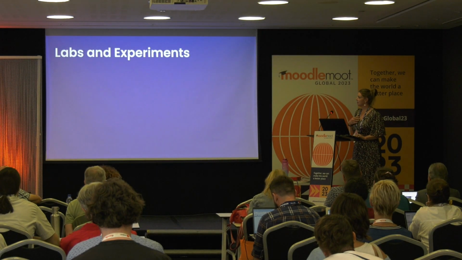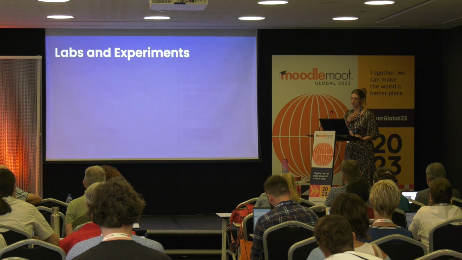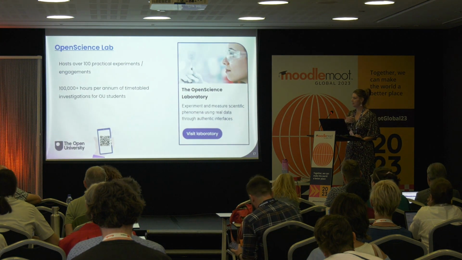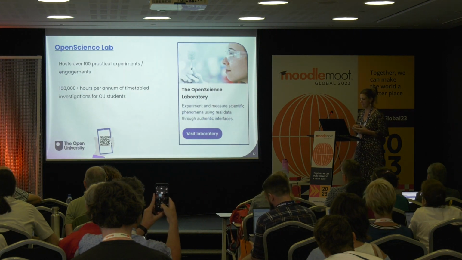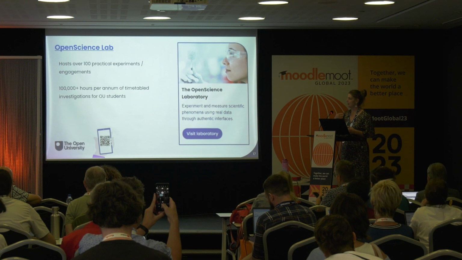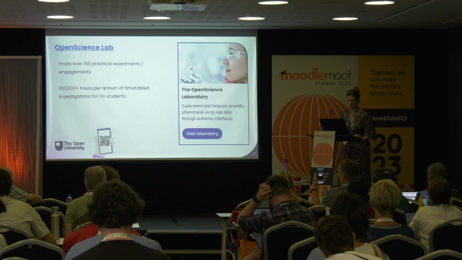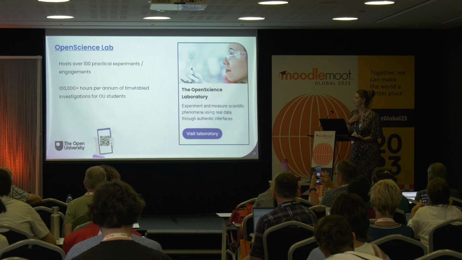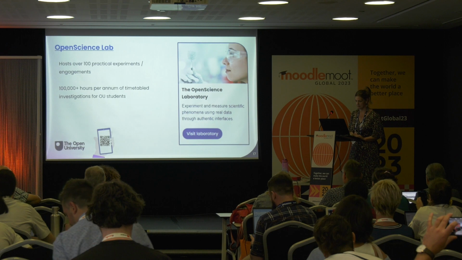So just to give you an idea then of the labs and the experiments, to have a walk through. The QR code here goes to the faculty website if you wanted to find out more about the OpenSTEM Lab itself. And when the PowerPoint slides are shared, you'll be able to see the link there as well to the science lab. This hosts over 100 practical experiments and engagements, and it's got over 100,000 hours a year of timetabled investigations for OU students.